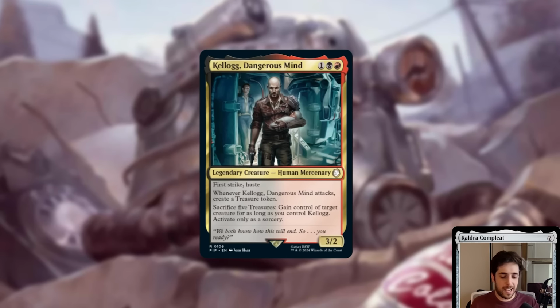So I think Kellogg is actually quite a strong card. For 3 mana, it can immediately be cast and immediately start attacking and generating treasure tokens. And then, yeah, 5 treasure tokens to control something is a lot, but there are plenty of decks that can generate a ton of treasures very, very quickly. I'm thinking like Prosper, for example. I mean, that's like the only one that you can really be thinking of in Rakdos, but like Jan Jensen or Dehada, for example, are also options as well.